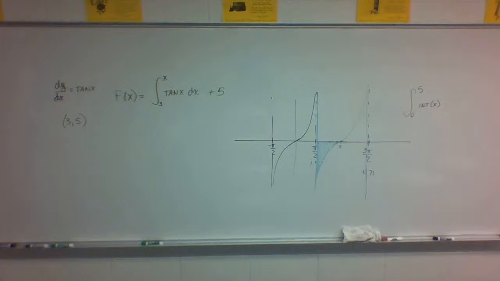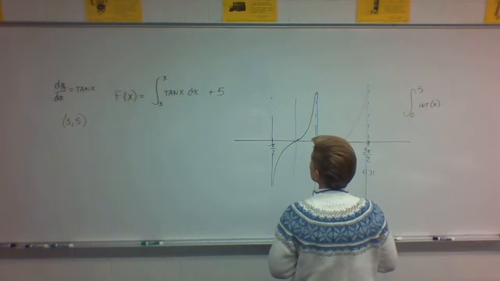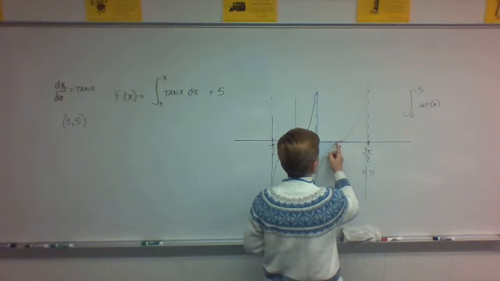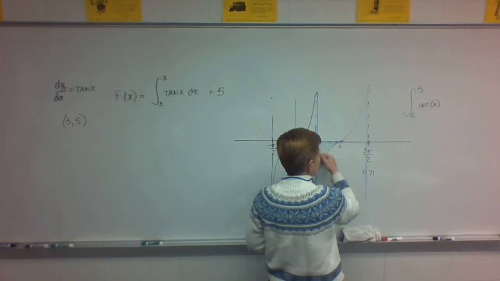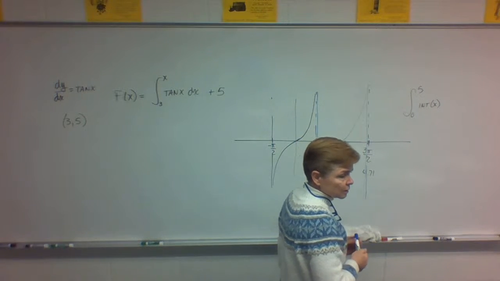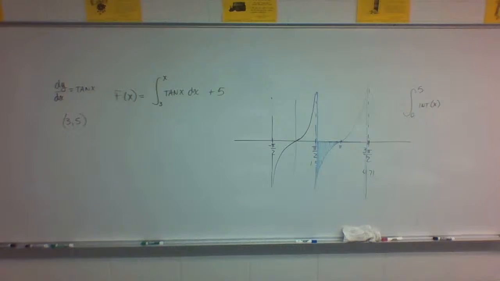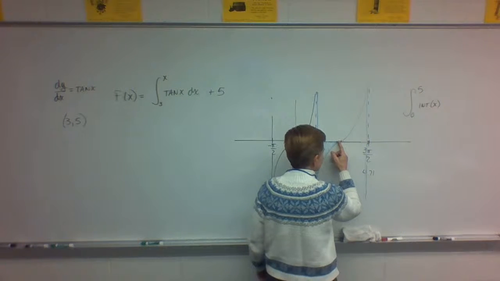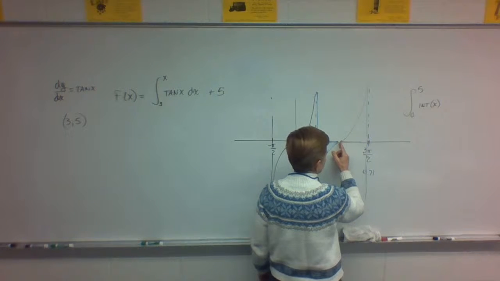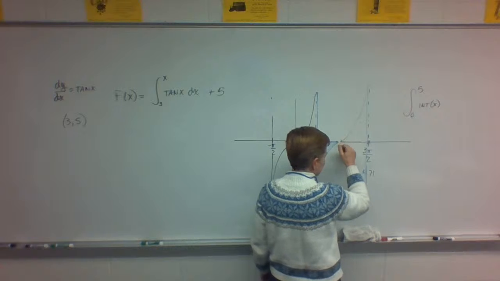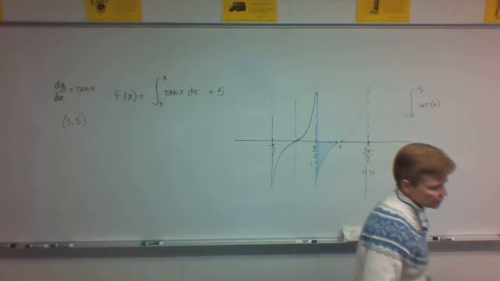Why is it negative to the left of 3? Because it's integrating from 3 to the left, which turns out to be negative. Do you follow? So this isn't completely and truly 100% symmetric, because right here at pi, which is very, very close to 3, it now goes from here to here and moves up. That thing isn't 100% symmetric.